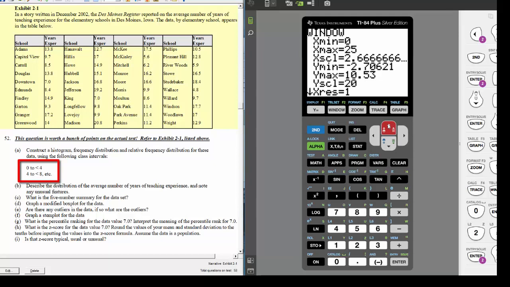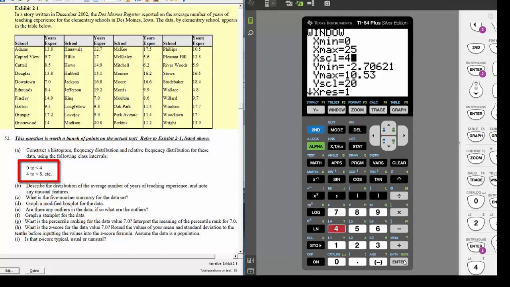Now the x scale value here needs to be the width of each one of our bars, or the class width that we need for each bar. And if you take a look at the problem, we want our first bar to be between x equals 0 and less than 4. So we want the width to be about 4 units. So I'm going to make my x scale variable 4 here. Hit enter. And my y min, y max, that should be okay.